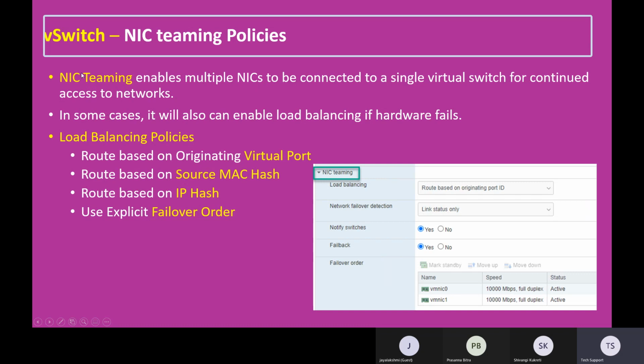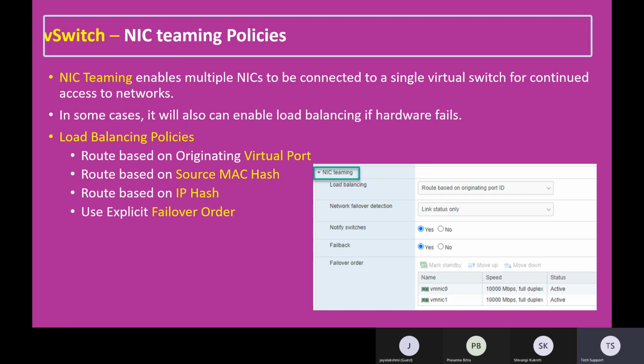Another point under the NIC teaming policy: in some cases, it will also enable load balancing if hardware fails. This load balancing activates automatically in case of any hardware failure, and the load will be distributed to another NIC. This is not a manual process; it's automatic when you enable the NIC teaming policy. In some scenarios, we need not bother with the virtual NIC level policy.